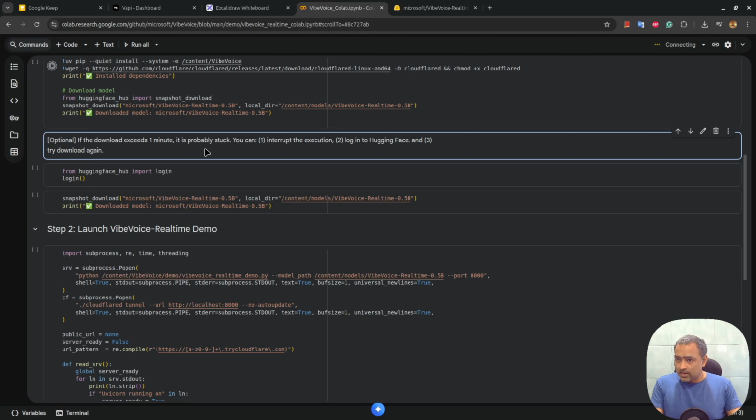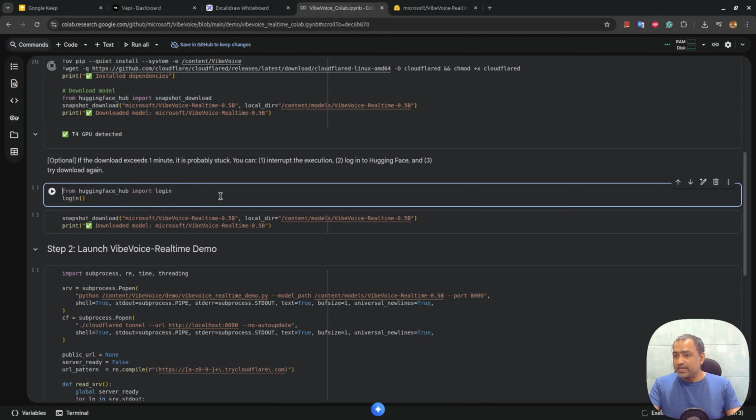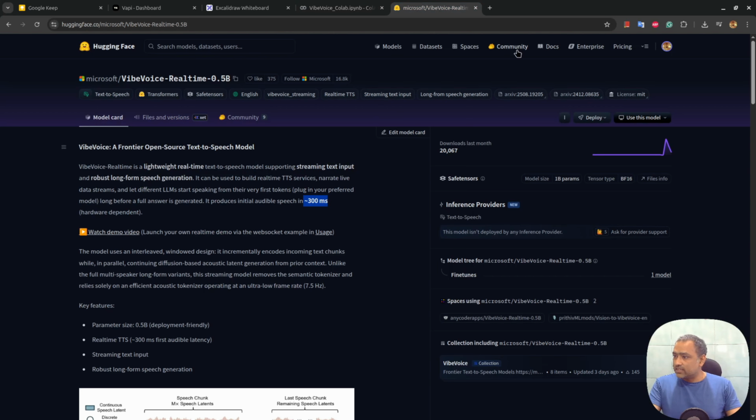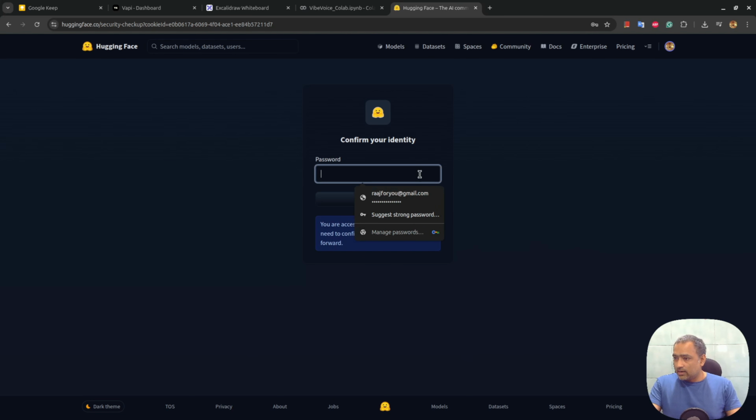Then there is this Hugging Face token. So what you need to do is create a Hugging Face token. First create a Hugging Face account, and from the API section, I'll show you, I guess, here, access tokens. You need to confirm your password, I guess, and then you can create a new token for read or write access, whatever you want to do, but I suggest you use read permission and create a token. Once you do that, you need to provide that token here. I'll very quickly do that step and come back.